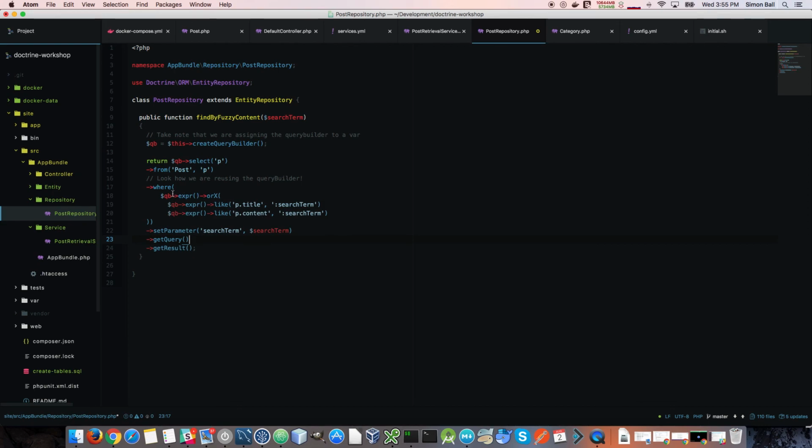You can see that now we are actually reusing the query builder, and the important part you should look at is the expressions. Then we've got an or, and then I've simply got the two conditions, which should be an array, that are going to be in there, again living as their own query builder expressions.